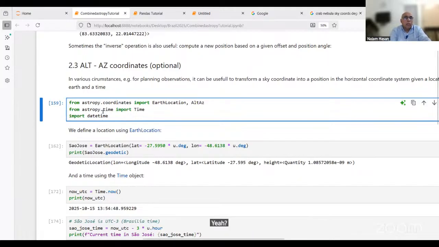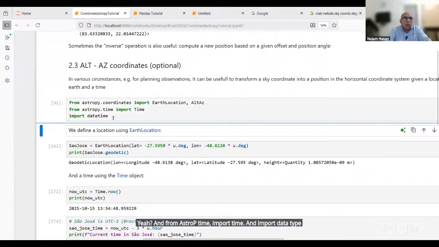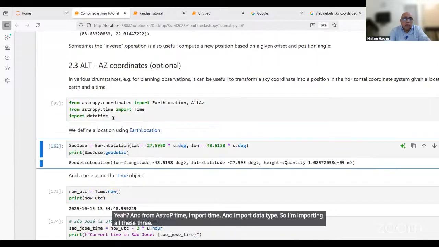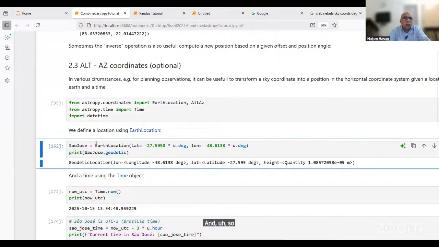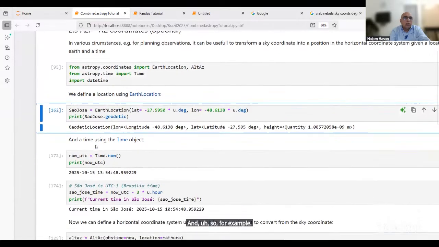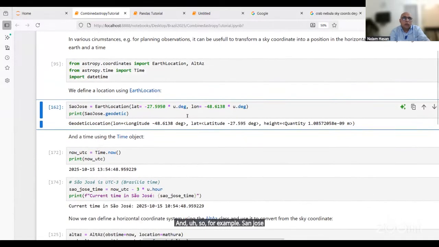And from astropy.time import Time, and import datetime. So I'm importing all these three. For example, San Jose, where this conference is being held, I use the EarthLocation function from astropy.coordinates.